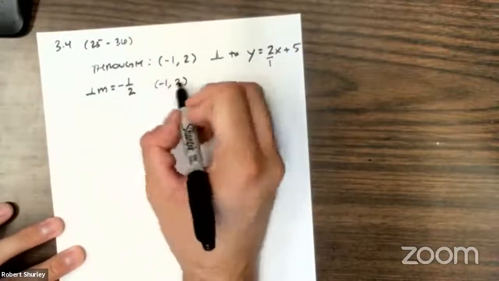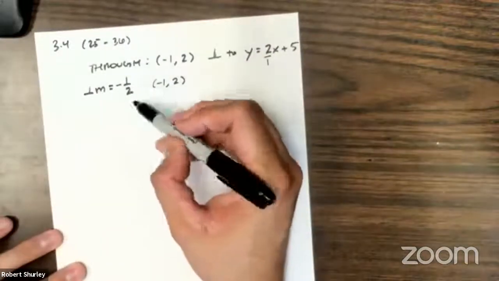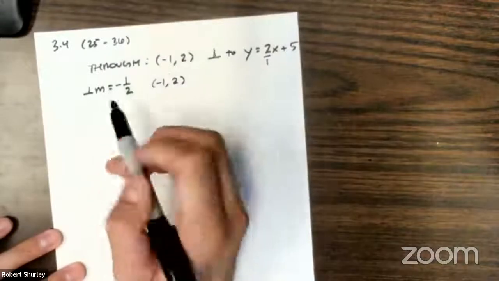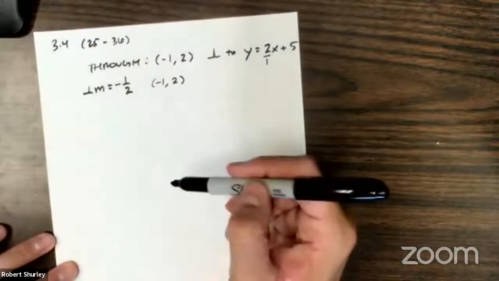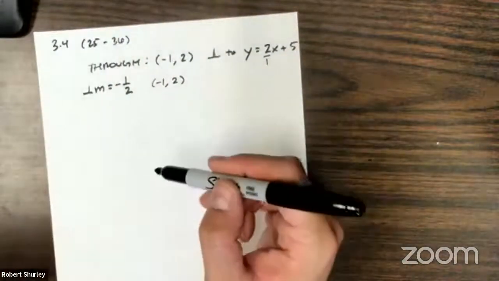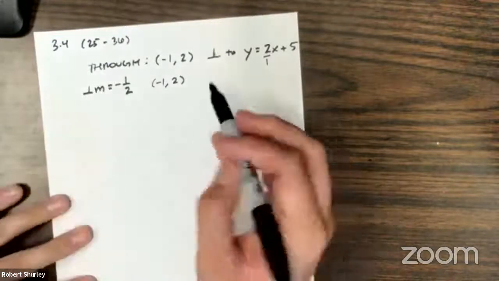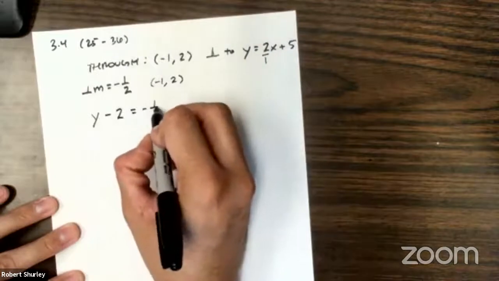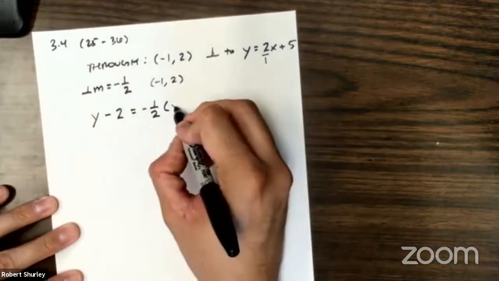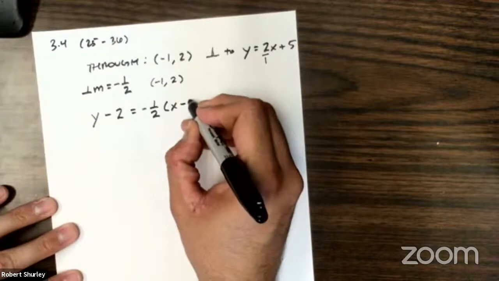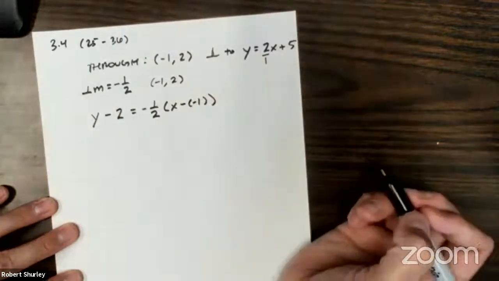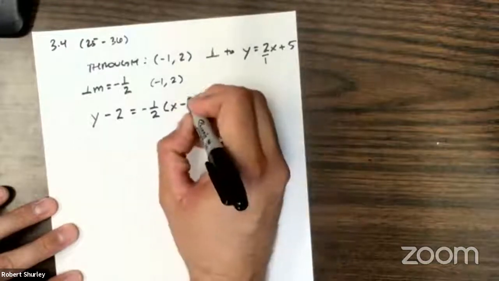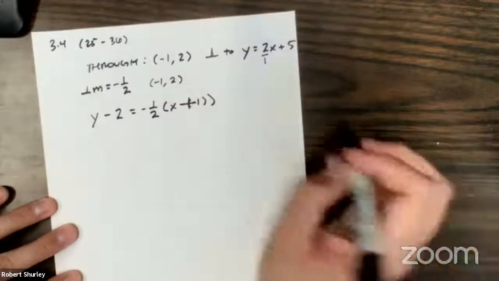Oh, that's crazy. They're the same numbers, but that's fine. That's not a big deal. That's just a weird coincidence. So now I want to plug this into point slope form. I'm going to follow the same exact steps from the previous question. So y minus 2 equals -1/2 times x minus a -1, right? And again, that x minus a -1, I'm going to be lazy here, it turns positive.